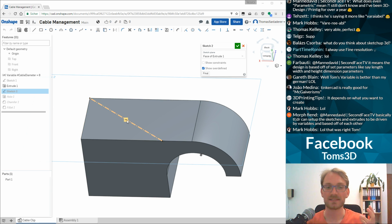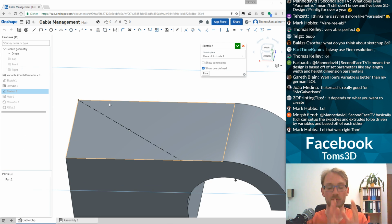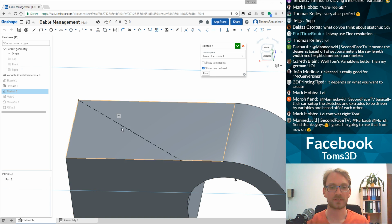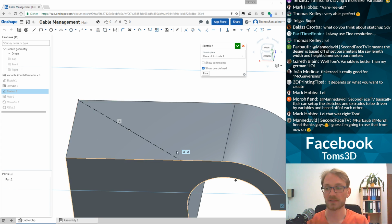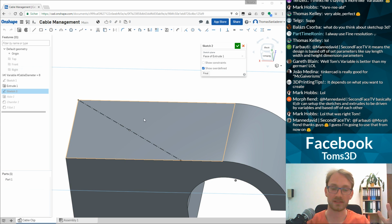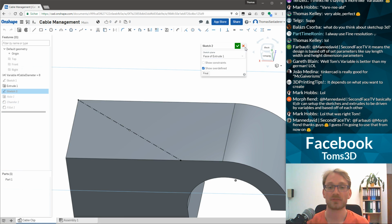Finding this center is something that you need to do in a way where it's robust. If the dimensions change, if this length changes, you can't just have a fixed length from this part to this part. That would be the easiest one to do, sure, but it also throws off this center finding sketch. Or if you don't have a sketch, if you just put a point on there, that's just going to shift all over the place and break your part, and that's not something you want to happen.